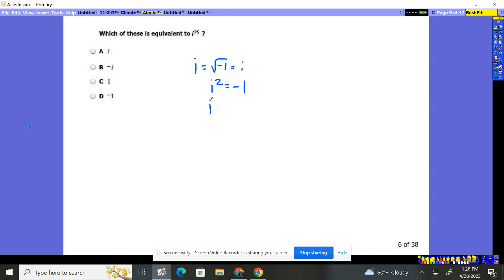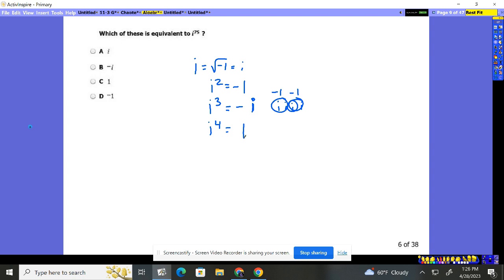Then if you have an i to the third, that's going to be a negative i because it's basically i times i times i. These two give you -1, and this is just its i, so it ends up being -1 times i, so negative i. And then i to the fourth is equal to what? Well, you end up with another i here. You had 4 of them. Those two would have been -1. -1 times -1 is +1.